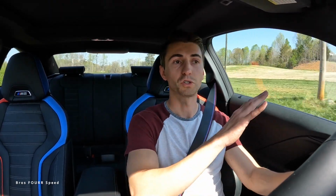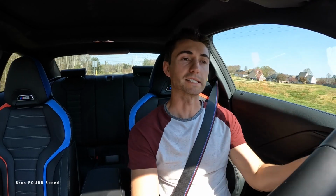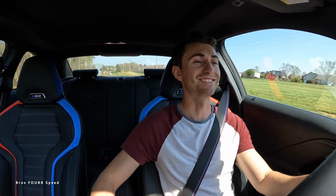So, driving the M2, I feel like this is that sweet spot for you own a Supra, own a two-door car, something like that, you know, a manual car comparable with a Supra, and you're ready for something that's more practical, you know, the back seat space, the trunk space. This is the car. I cannot, for the life of me, think of a better car that would end up replacing the Supra. Now, I'm not selling the Supra anytime soon, so don't think that's what this video is about.